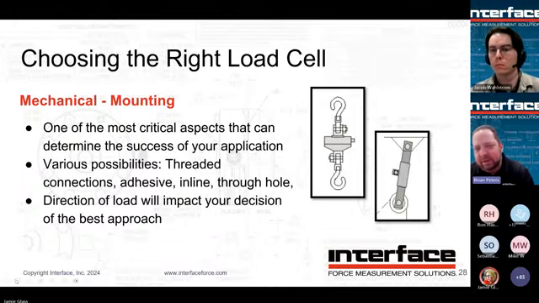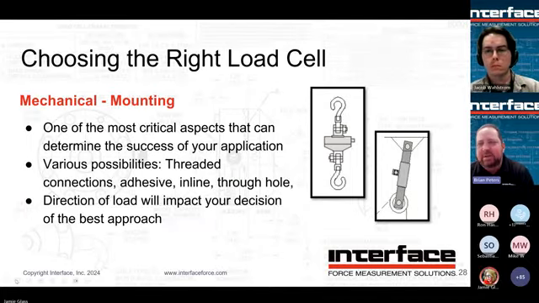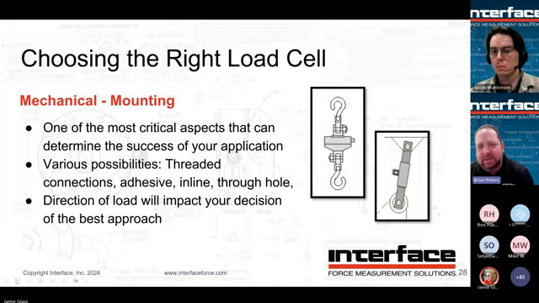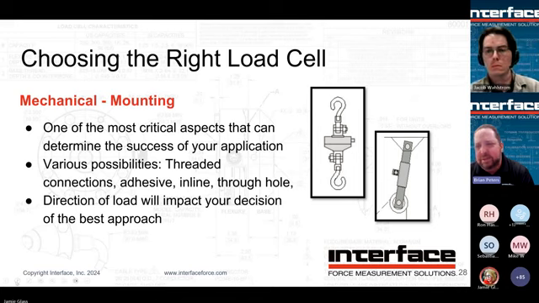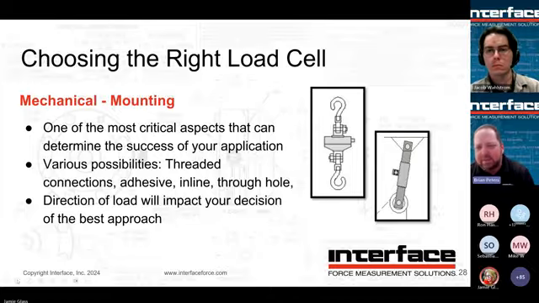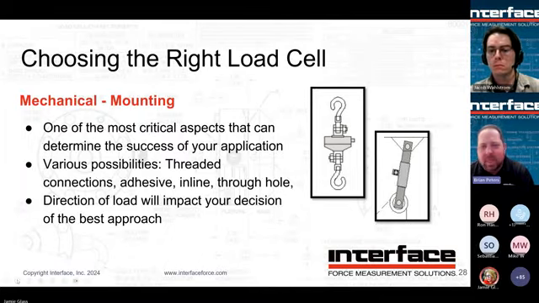The accuracy of the measurement you're getting is going to come down to how well you are imparting that test load directly through the sensor. Obviously, you don't want to have any parasitic loads, but depending on how you need to integrate that sensor could drive different sensor solutions. Again, if you don't have any way to attach to it, you may be looking at gluing in a load button, for example. But most sensors are going to have pretty easy inline connections on both ends. But again, if it's a compression only test setup, for example, you'd be looking at possibly just using a compression load button style solution on one end of the sensor. So keep that in mind.